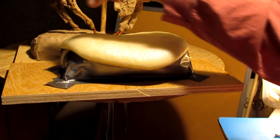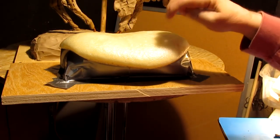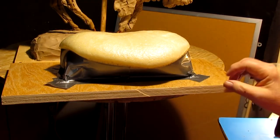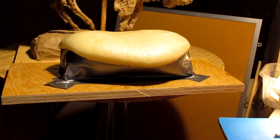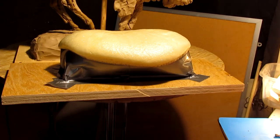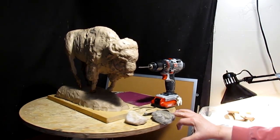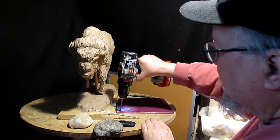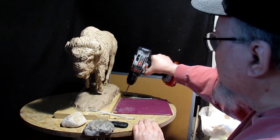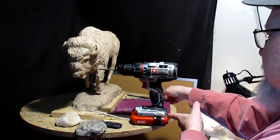This idea of a bunch of horses running down a bit of a slope into a dry wash, that's what I'm thinking. So we'll let this set up. Since I'm going to be working on the other side, I'm going to put my cutting board on that side. Makes it easier.